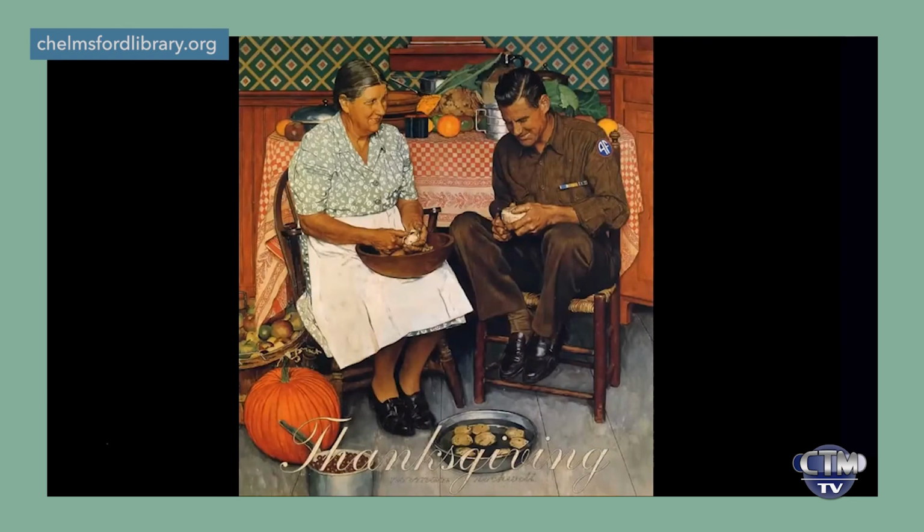This is a picture that we should all be looking at again in a couple of days as we sit down to our Thanksgiving meals. And probably it's good to look at something like this because it helps us reflect upon the fact that you don't need to serve a meal to 12 or 20 people. You can have a really joyous day just looking at the members of your immediate family too.